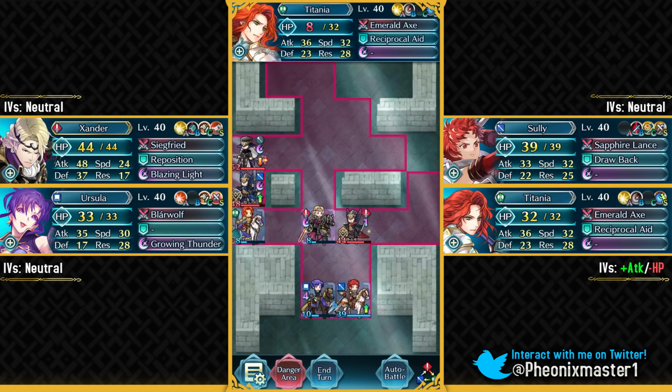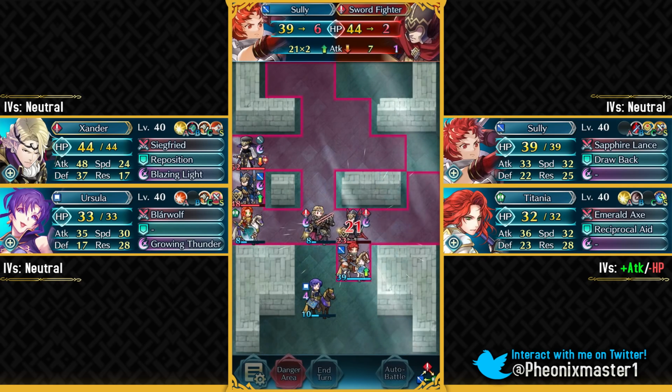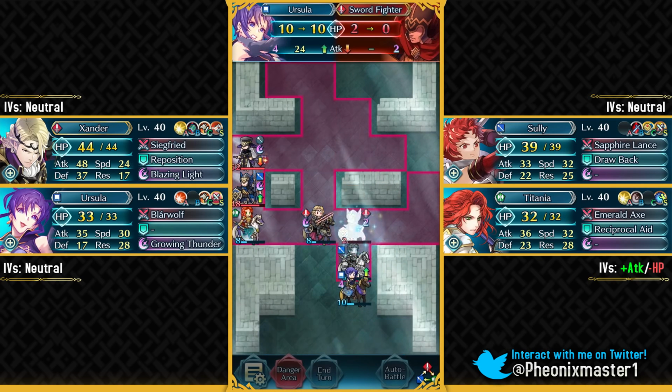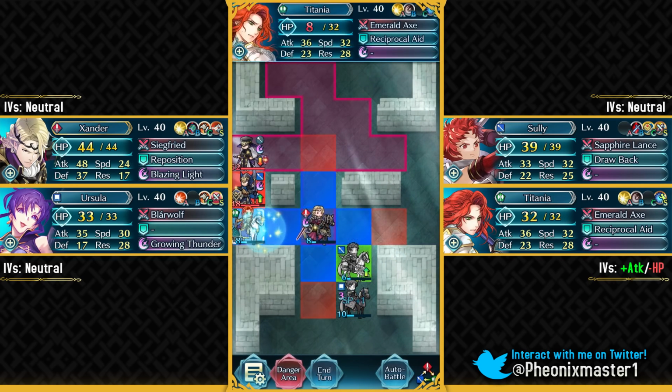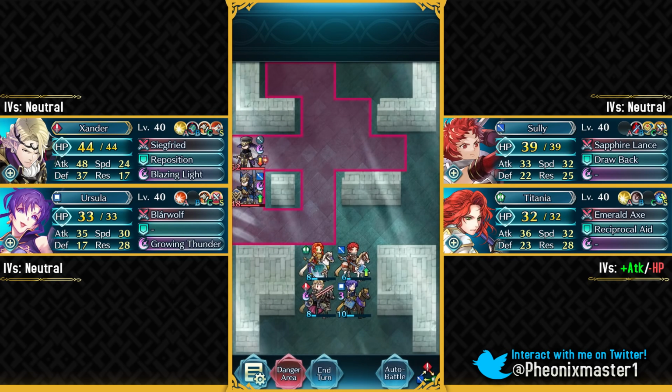And now Titania is very low on HP, so we will have to retreat. So we can just attack this sword fighter with Sully, weaken him a lot, and take him out with Ursula. Yes. And then we can retreat with Titania and Xander.